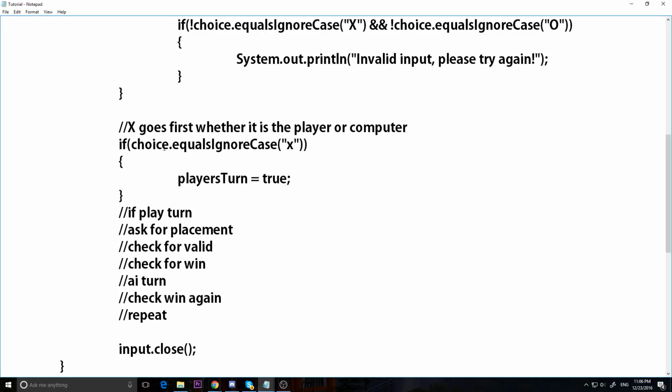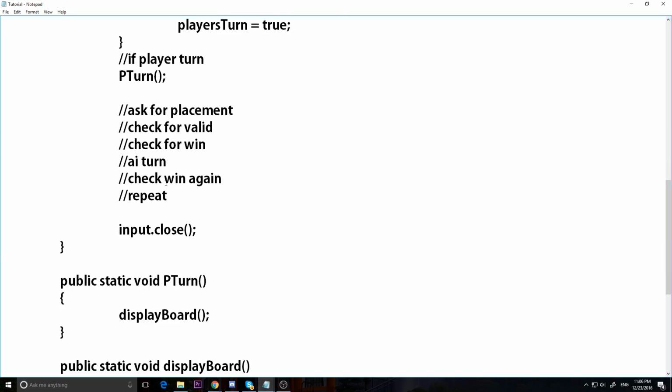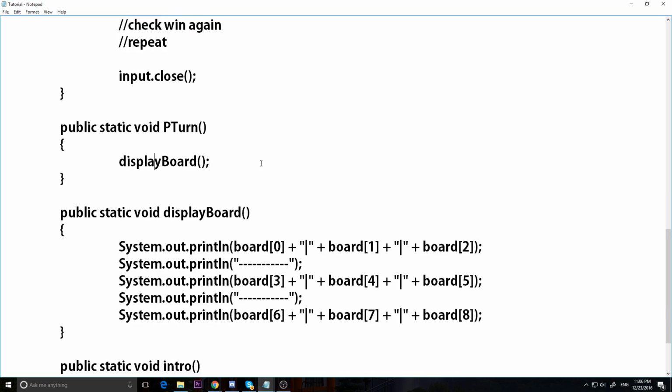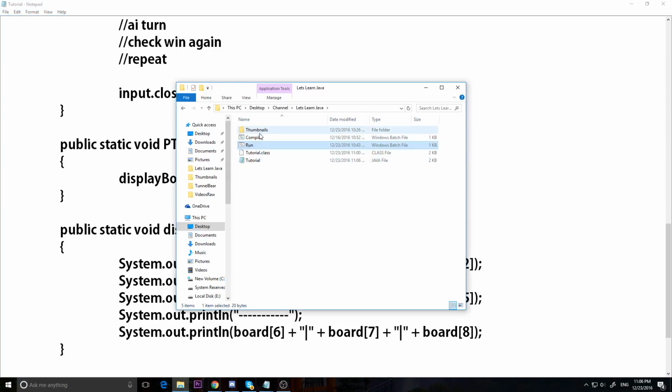So what I'm going to do is when it's our player turn, I'm going to display the board. Right? Let's actually go up here and say, right? So if player turn, what it should say. This player turn, so what I'm going to do is going to say P turn. Okay, we're going to call our player turn. We're going to do a repeat last. We'll put this all in a while loop. We're just going to work out the code first before we actually start putting it into our actual game loop. So we're going to do this. Now let's give this a shot. Make sure everything's working fine.